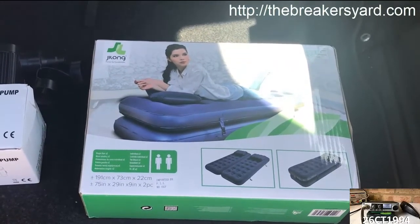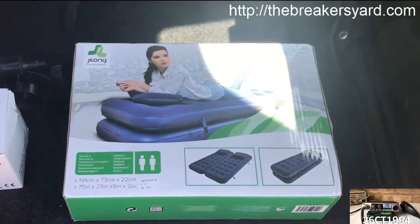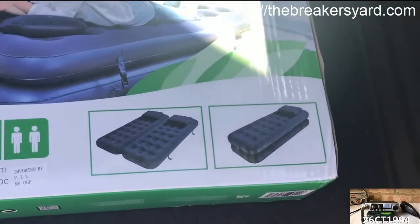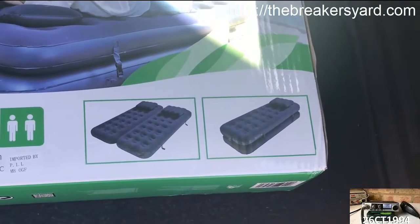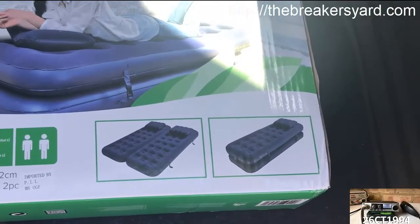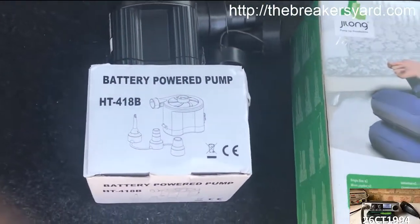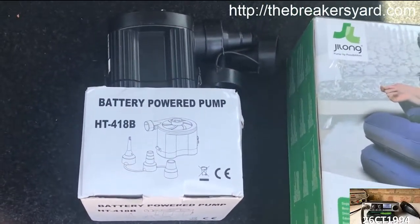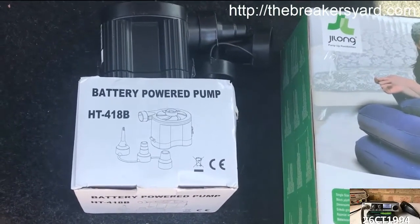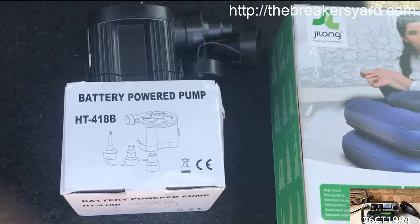Since I shot the last video I had a problem with the inflatable mattress that I tried to use — a big double mattress — and it just wasn't going to fit in the space. So I've gone out and bought a sort of double-and-single inflatable mattress: you can have it as a double, or you can stack them up and make it a single but sort of double height, and I thought that would be the best thing to do. The other thing I thought I'd get is a battery-powered pump, so obviously there won't be power where I am and I don't fancy blowing it up by mouth, so hopefully this will do the job. We'll get it out of the box now and see what we can do.